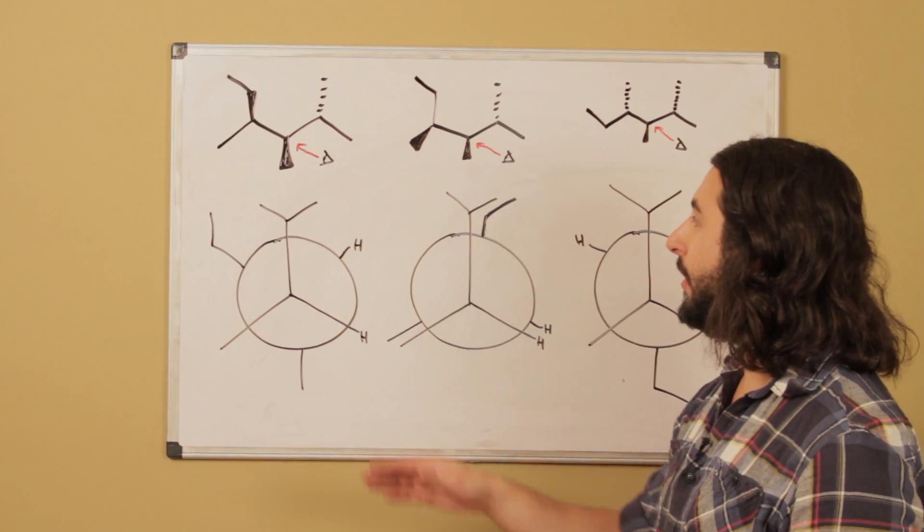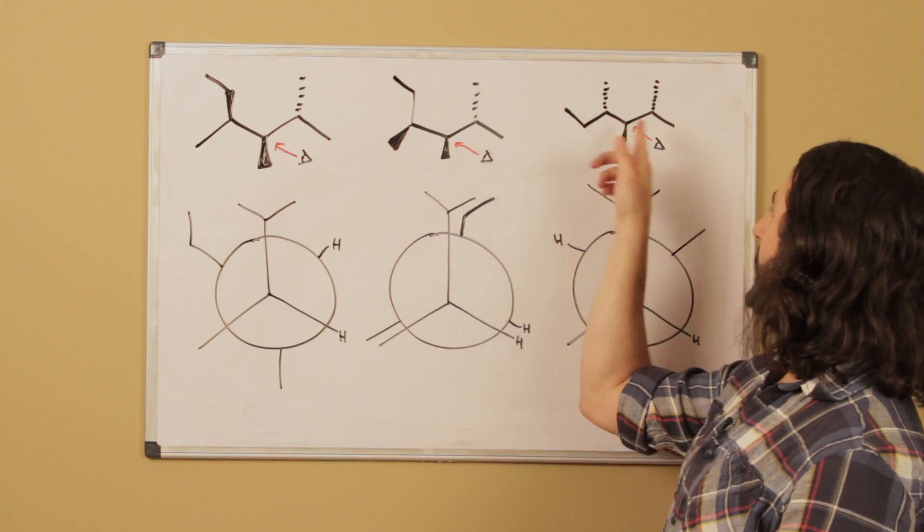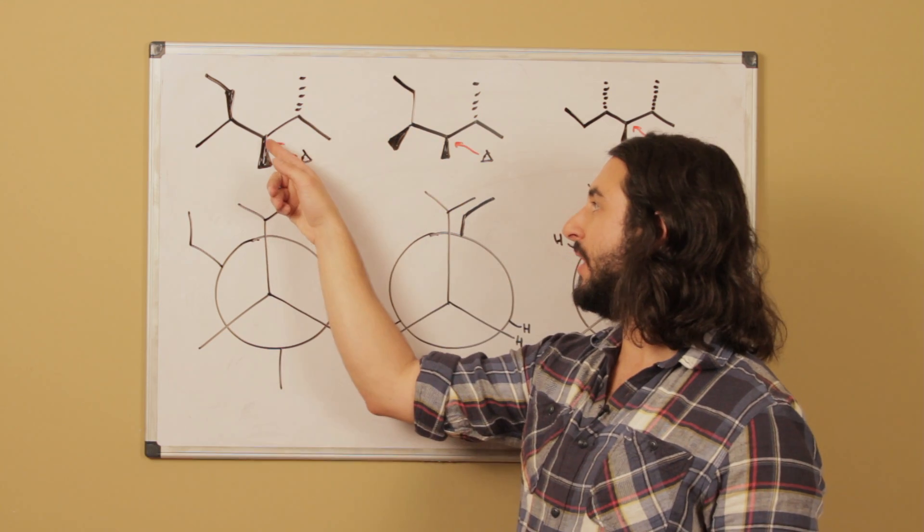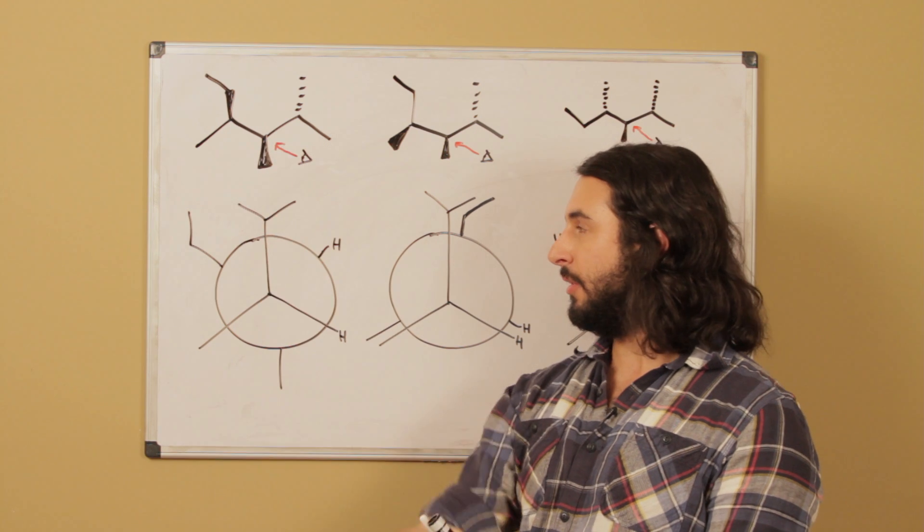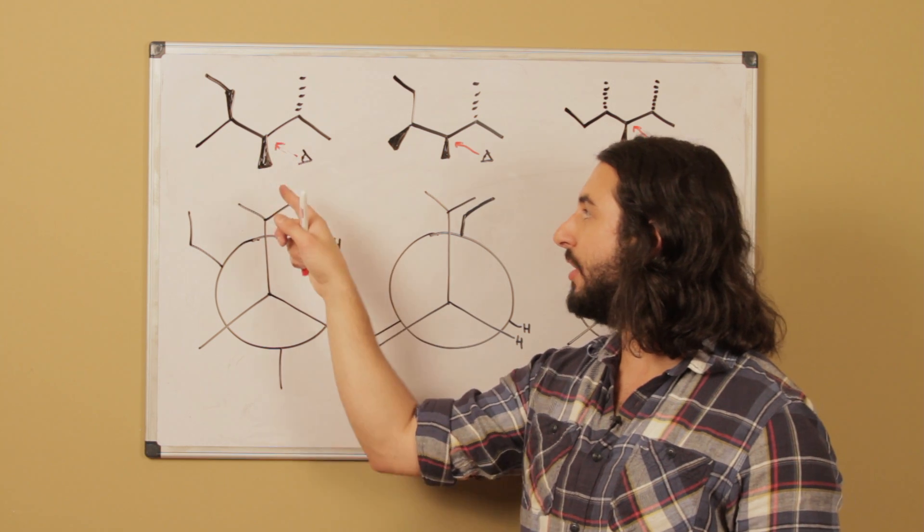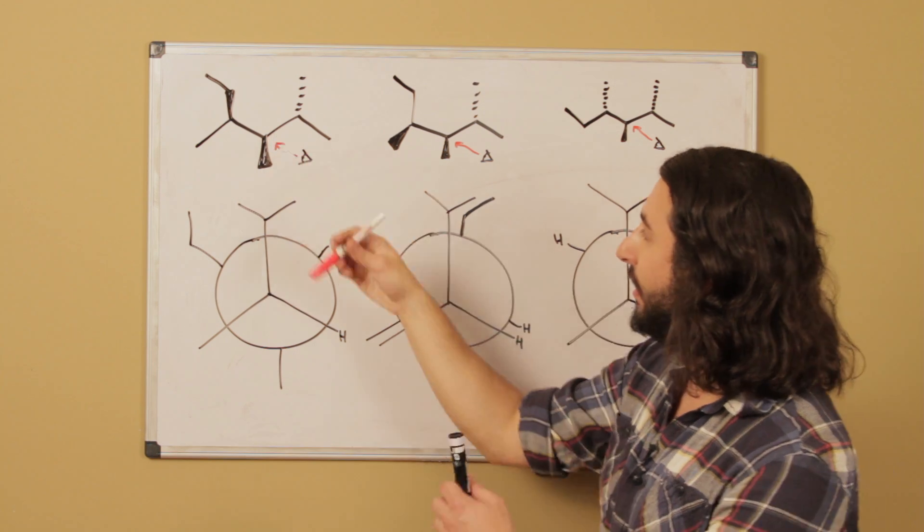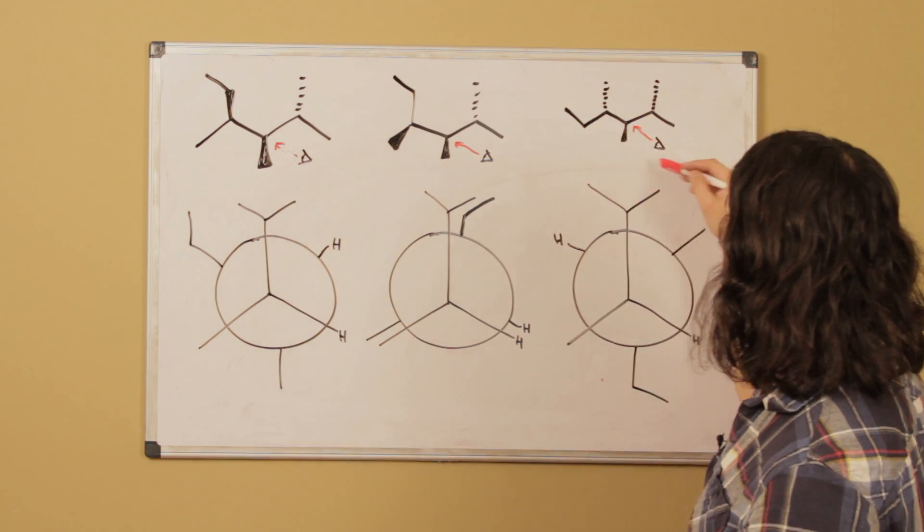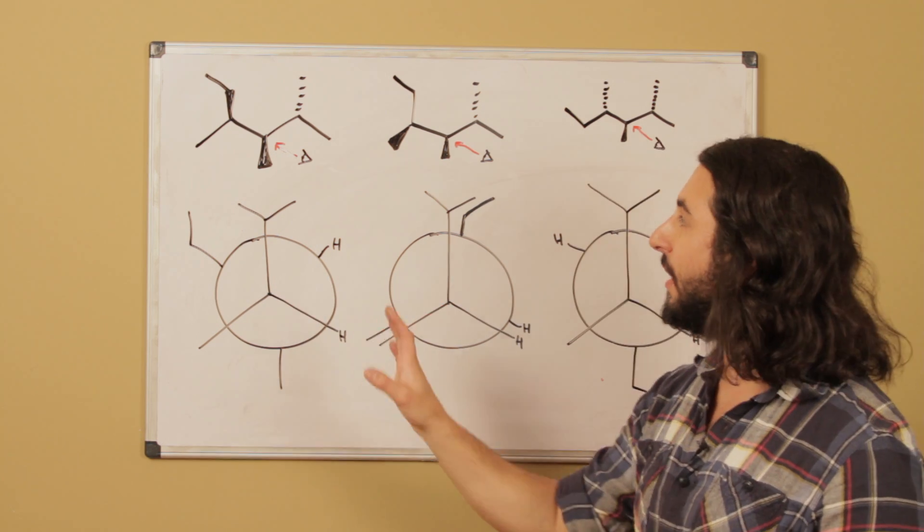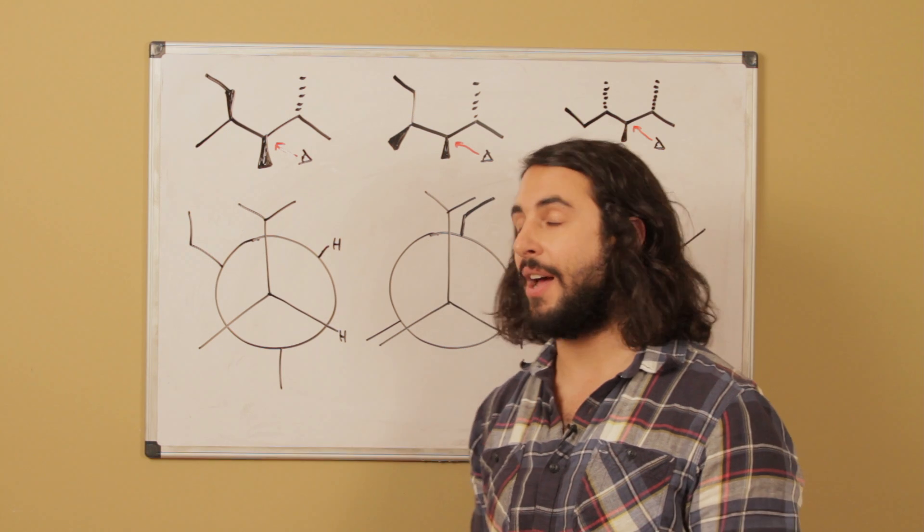Okay, so I've drawn these Newman projections for you. If we're right here in the board and we're looking here, for all of these we're seeing the isopropyl group directly up, so there's those, and then we're seeing this wedge methyl that's sticking out of the board that is down and to our left, so there's that wedge methyl and then the implied hydrogen on the dash bond that is down and to the right. So the front carbon right here, notice that this portion of the molecule here looks exactly the same for all three, so the front carbon looks the same for all three Newman projections, but it is the back carbon, it is the rotation of this bond that is causing this to change, so let's see what's going on there.